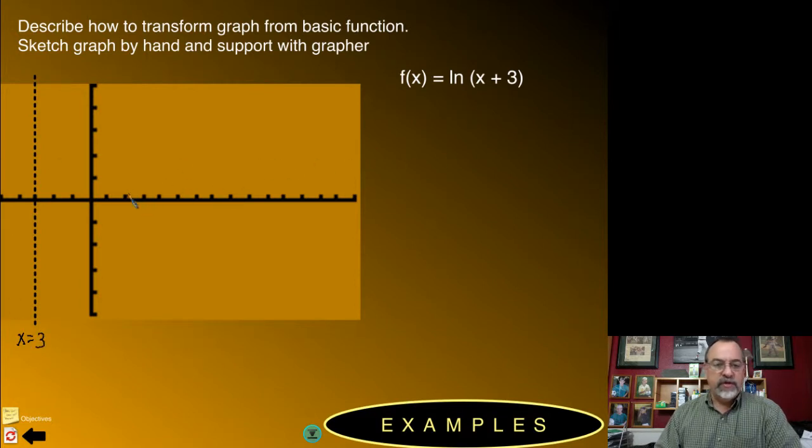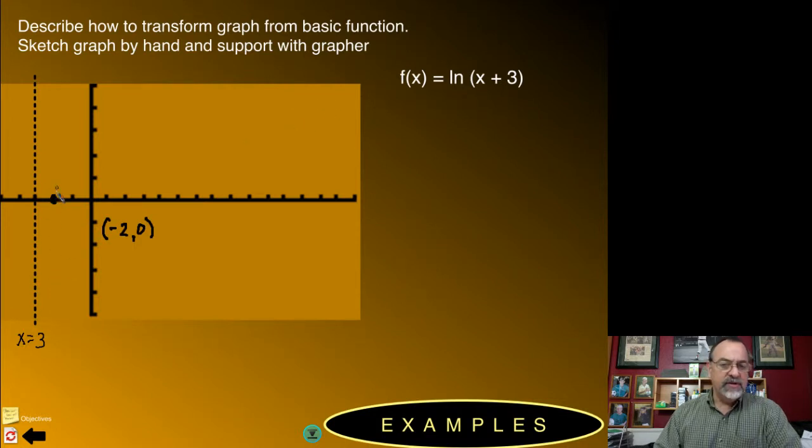Now make sure you label those as we go forward. Now we also know that there's a point at 1, 0, but again that point is shifted to the left 3. So I now have a point here, and so again I want to label that point, so that's at negative 2, 0. So make sure you label those 2 points as moving forward. Then we know that the graph rises close to the asymptote, goes through one point, and then has a nice slow rise. It's a natural log and goes up here.